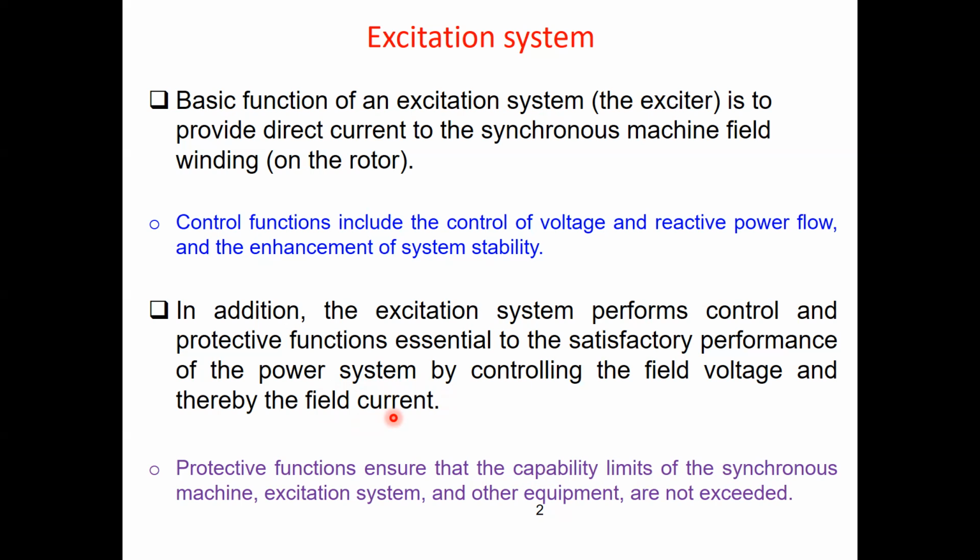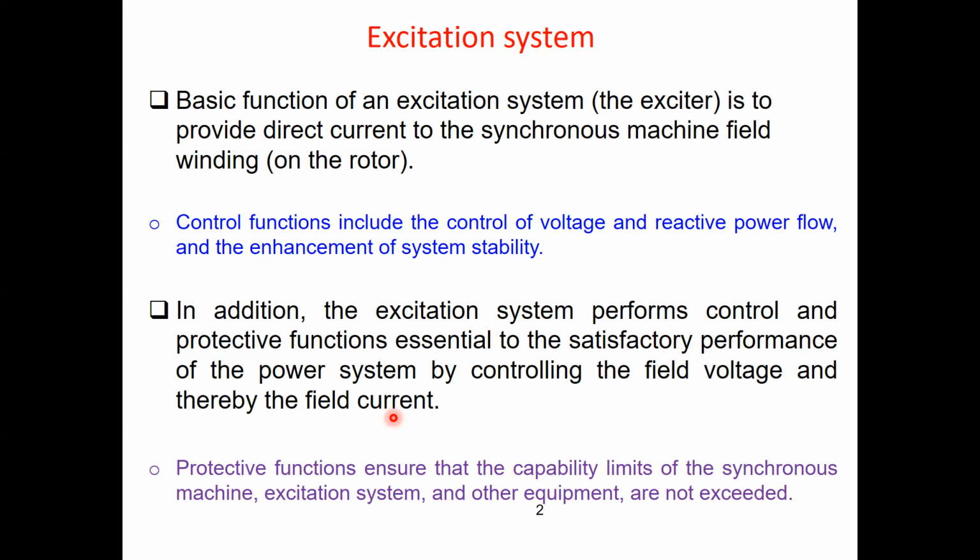Excitation systems provide the field current. So your point is, what will be the source for the excitation system, right? I have some discussion on this when we discuss the types of excitation system later on. For a small excitation system, we have a separate source. That means you can have a separate DC source, whose output will be fed to the field winding of the main synchronous machine. So we have a separate exciter, actually a separate DC source.